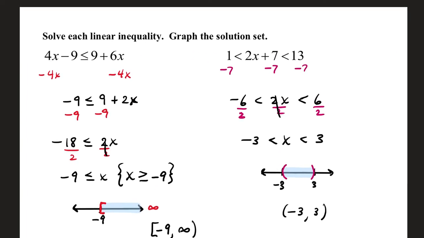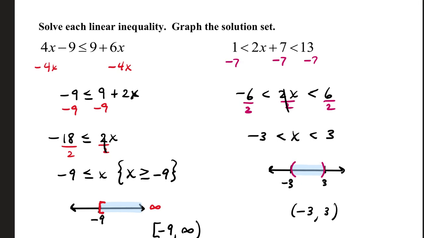Let's continue solving inequalities. The top left example, we have 4x minus 9 less than or equal to 9 plus 6x. Variables on both sides, constants on both sides, so we need to smooth those over using adding or subtracting. Let's take off 4x's from both sides, and I believe that was a recommendation given in class, so that leaves us, after subtracting 4x's on both sides, negative 9 less than or equal to 9 plus 2x.